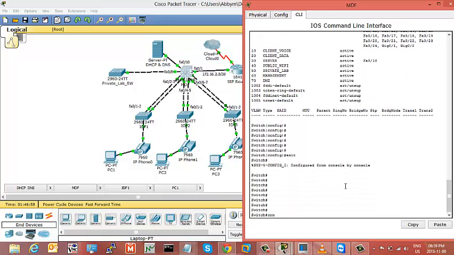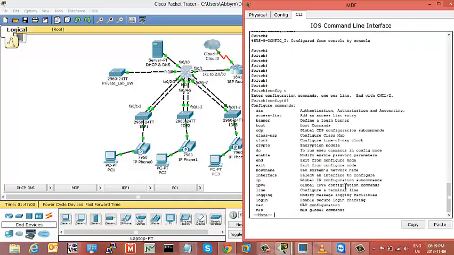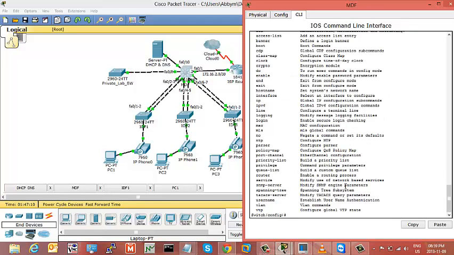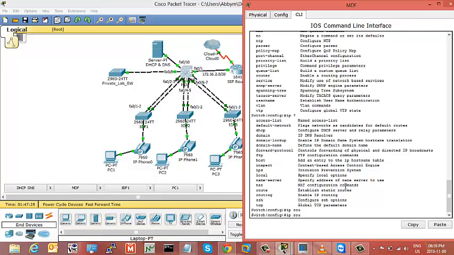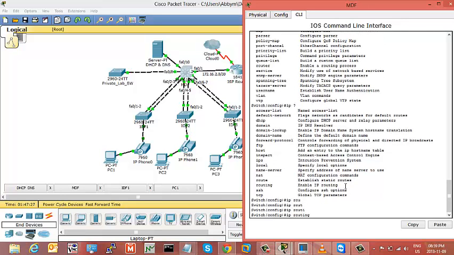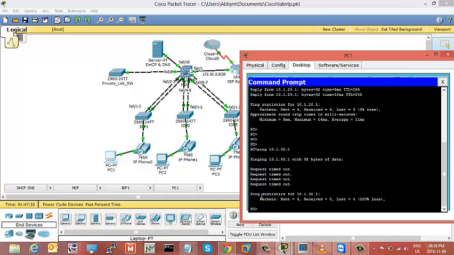This is config. Let's see. Okay, ip routing. Okay, let's try again. Let's see.